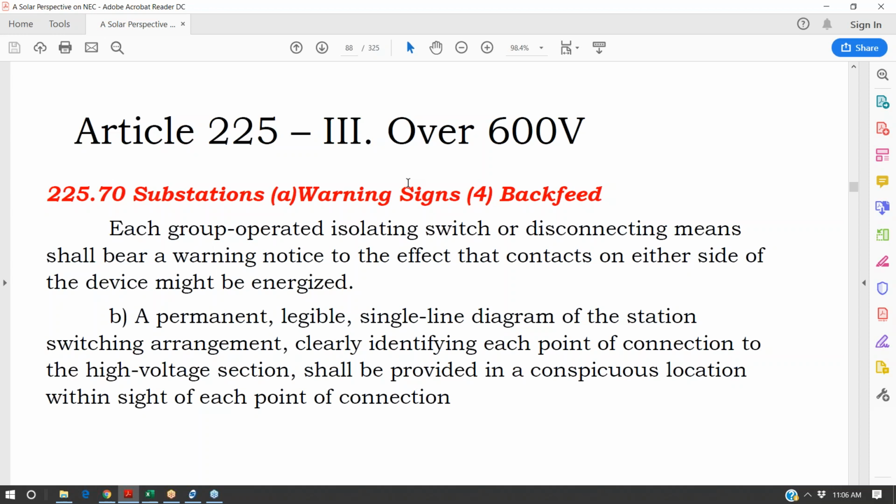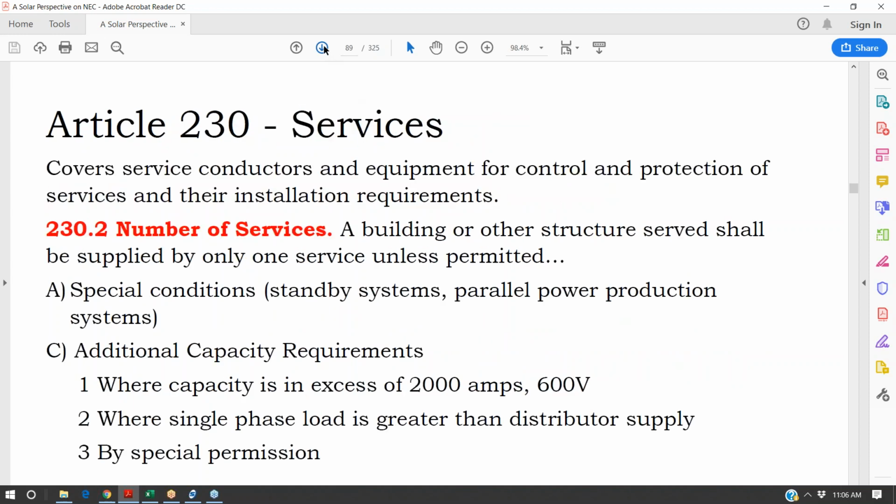And so on our commercial systems, we also put a single line diagram at the solar disconnect or within the inverter room. Not to say that your inverter room is a substation, but it is also a common AHJ requirement, kind of originating from earlier sections in the National Electric Code.